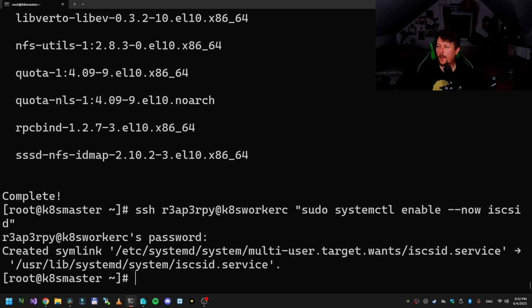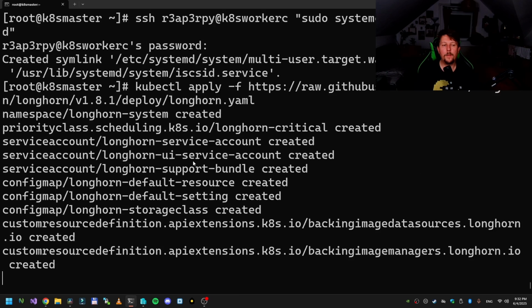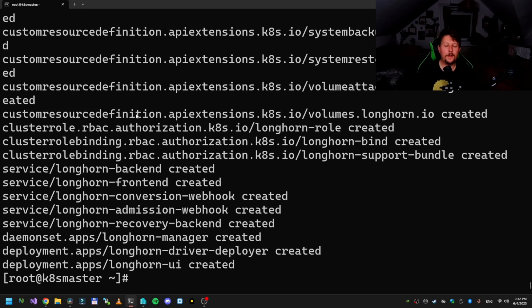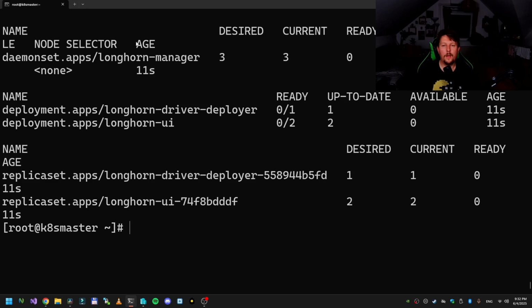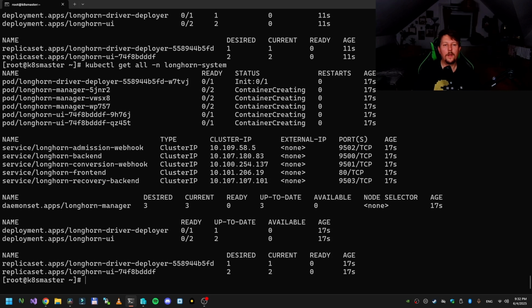And now we can grab the manifest file from GitHub. And technically, it is going to create the resources in the namespace longhorn-system. And we should wait for these resources to come online.